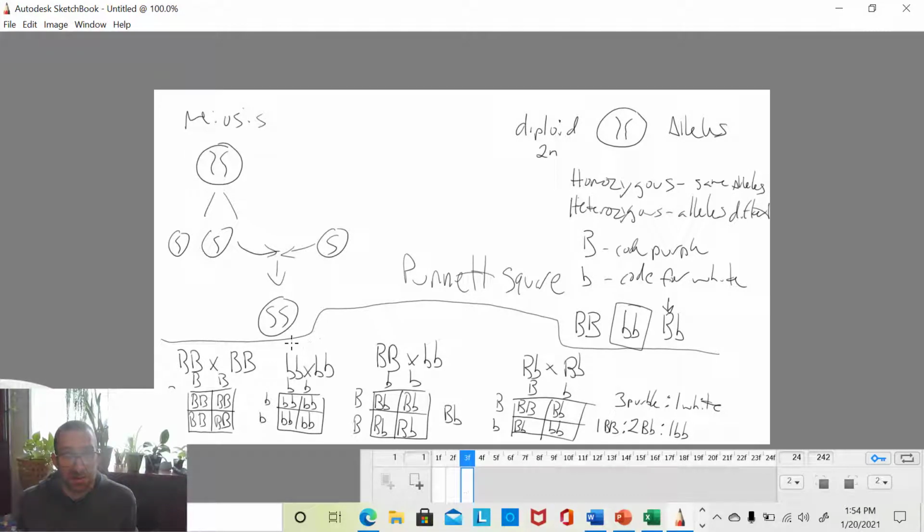Because if we have these conditions here and here, we know that if we cross these together, the offspring are all going to have the exact same genotype and consequently the exact same phenotype, or the exact same traits. If we start crossing plants that are very heterozygous for a lot of their traits, so it's this condition where we have different alleles, their resulting offspring are not going to breed true.